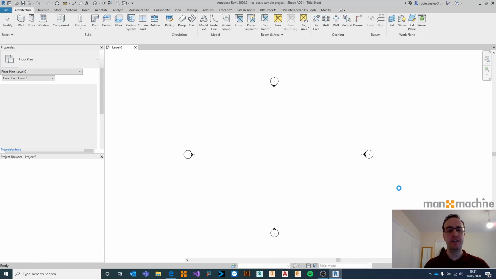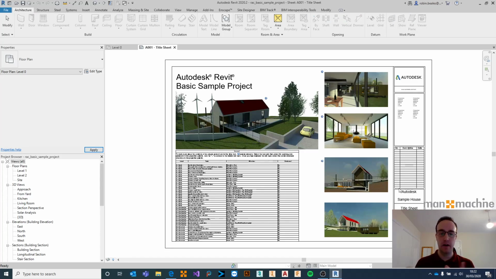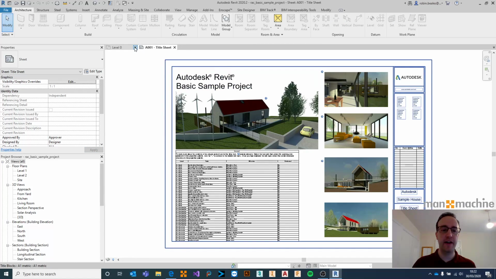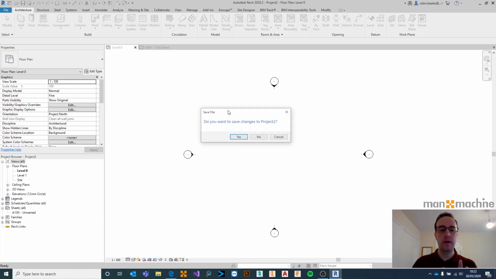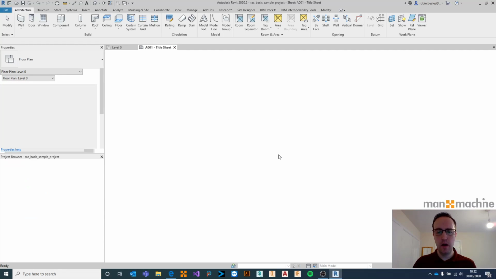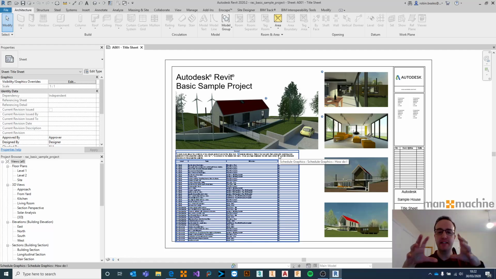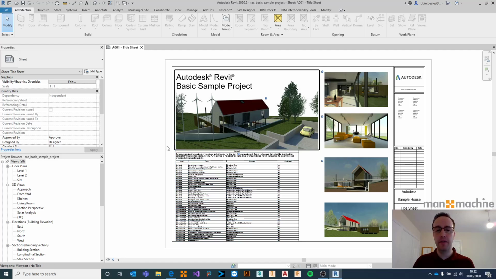The reason we're doing this is just to give you something to look at now we're starting to dive into the interface. So with that open, we can see that we have a model that's open and it takes us into a 2D splash screen or startup view. What I'm going to do is use my project browser on the left to change from this splash screen to a 3D view.